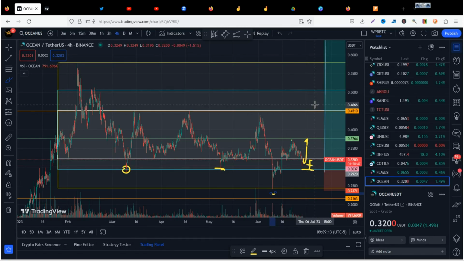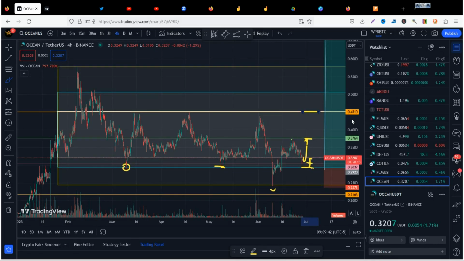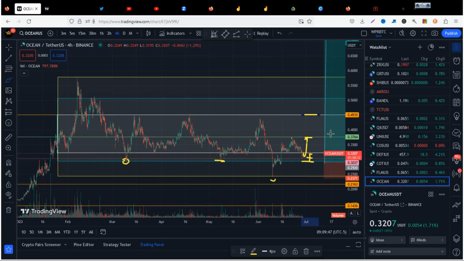So the first resistance I see they're going to overcome easily is 0.374. They're going to hit it and react, but they will eventually overcome it, and they will be heading their way to 0.451. And by the time they get to 0.451, it's going to get more difficult for the bulls to get above it. So you're going to see a back and forth movement between the buyers and the sellers at that particular resistance. So what I need you to do is to understand that patience is going to be needed to achieve this target that I'm giving you. You're going to need a lot of patience, because the market is likely going to move, retract, move again.